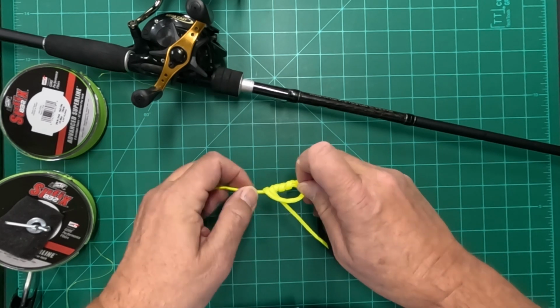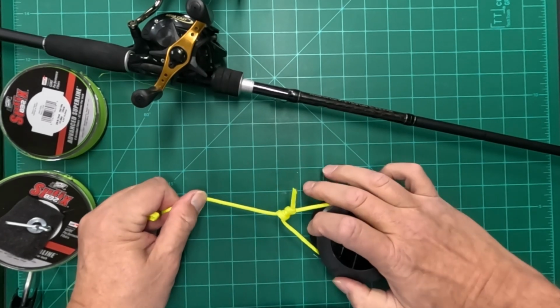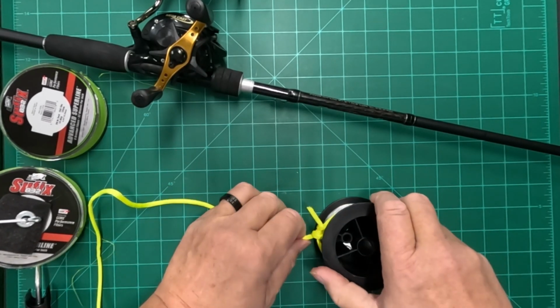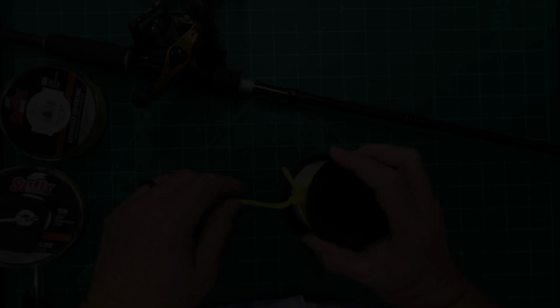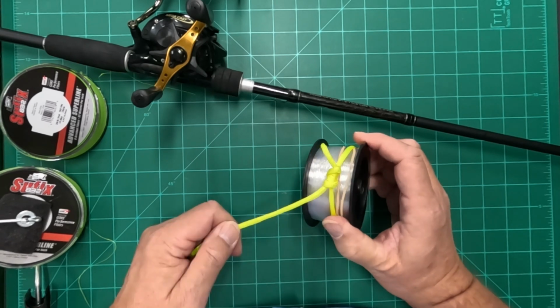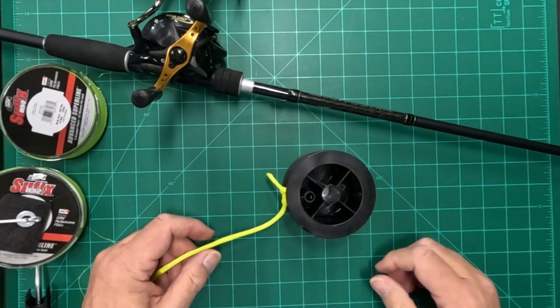Then you pull this tight. Basically you're creating another form of a slip knot, and then you'll pull that tight down onto your reel and you're ready to start wrapping line. So that's terminating your line here using a uni knot. So let's do that on one of our reels and get started here.